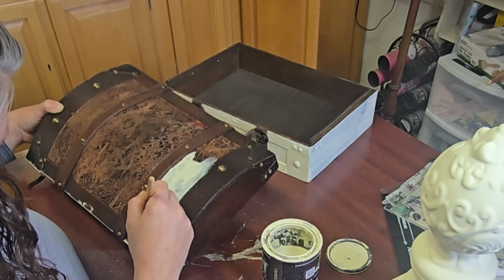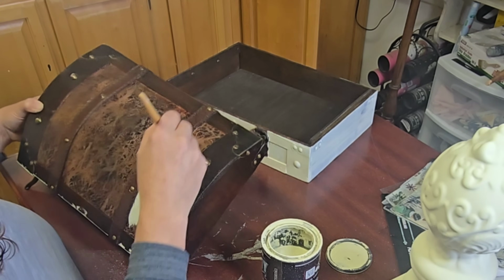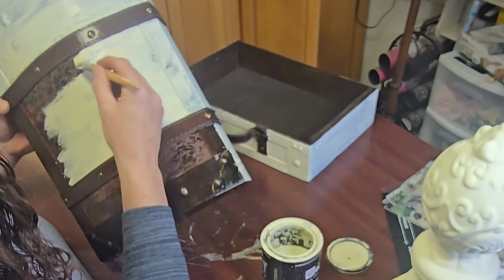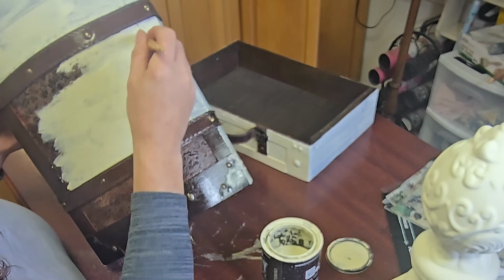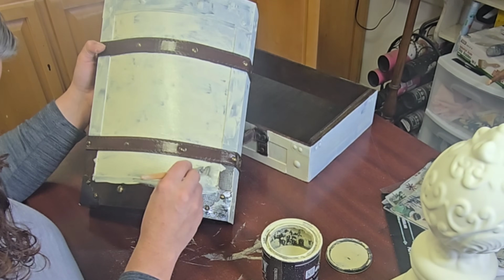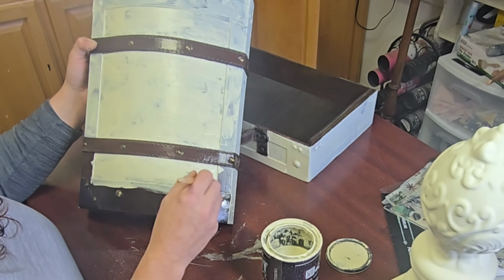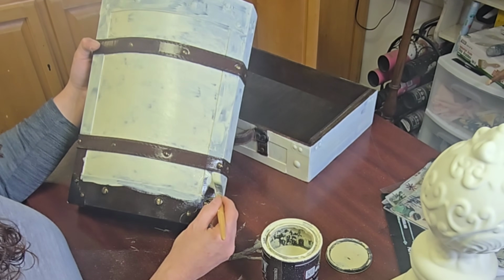Now, this did take me a good 2.5 coats of the Crinoline to cover, and I was very careful to not paint the leather straps or the handle on the front. I wanted to leave those both brown, so I'm just going over this entire thing very carefully with that Crinoline paint.